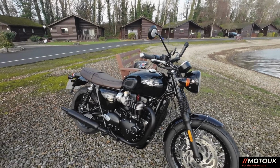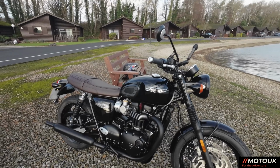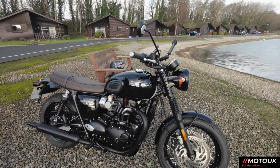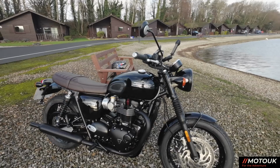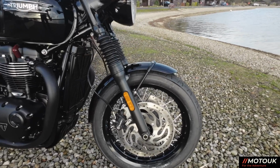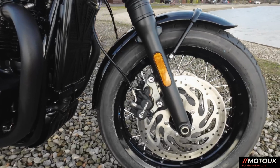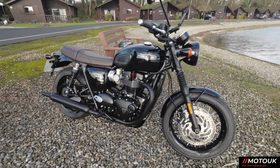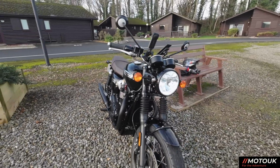Not going to go into the specs of the bike. I've done that in a previous video when I borrowed one of these for a couple of weeks from Triumph, one of the press bikes, and I'll pop a link in the top right hand corner if you want to look at the specs. But yeah, she's got twin discs on the front, and also she's got the Brembo calipers on this year, so brakes are good, and I just need to run her in now.